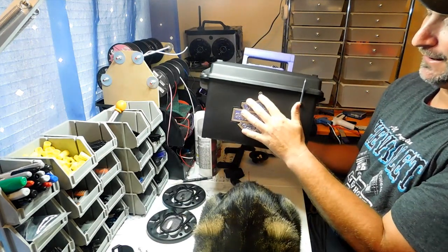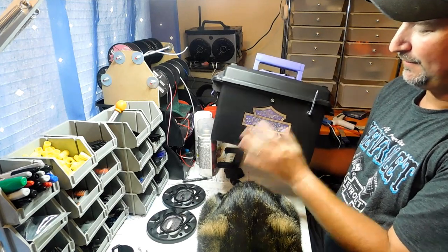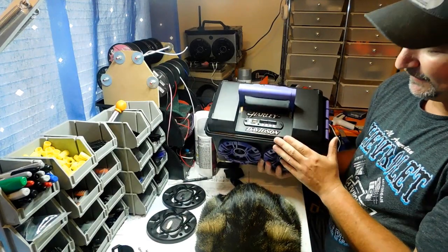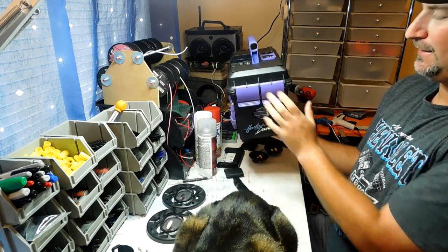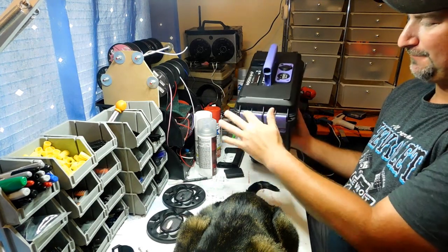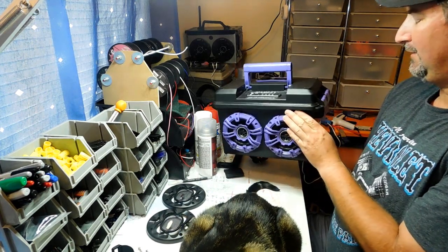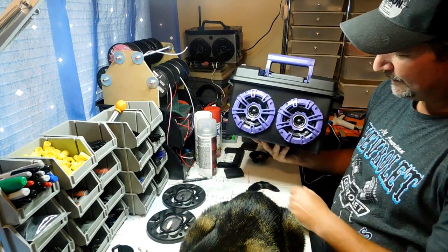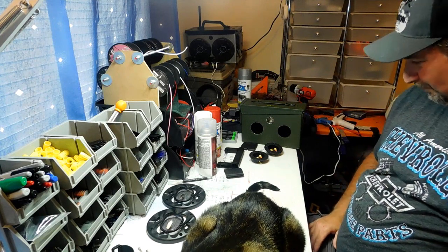This one's going to be power supply only, because this one's just going to be used inside the house or inside their place of business, so they don't need it battery powered. And of course, it's got an FM radio and all the goodies in it. So these nice purple painted speakers are the handles I painted and the latches. And I believe this is the first one where I actually popped everything off, so I don't have any paint drips or bleed over. It's really hard to mask all this off. It really is. So it worked out really, really well. So that's what the end result's going to look like, except everything's going to be red. And I'm using Boss speakers instead of Kicker speakers. So that gives you an idea what it's going to look like.